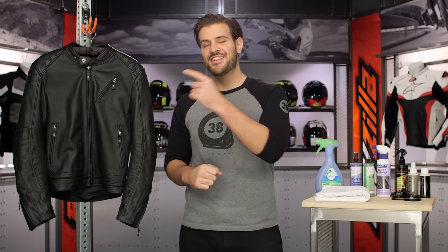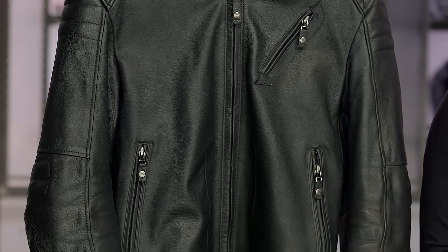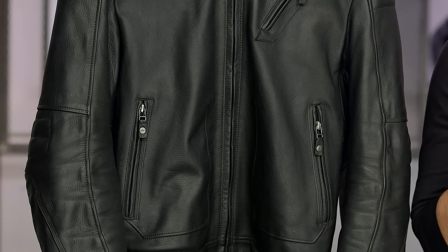Now, Lemmy and I have had a chance to enjoy a couple of cold beers, and this jacket has had a chance to dry. So I am left with a nice, clean, dry jacket, and now it's time for you to move on to the next phase, which is conditioning.